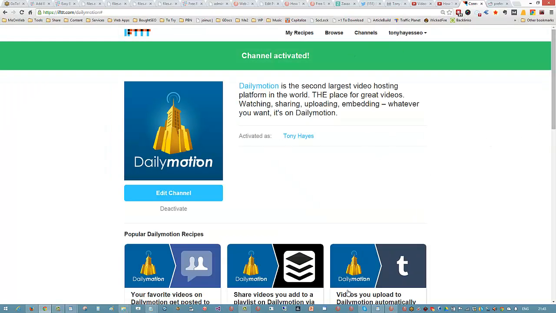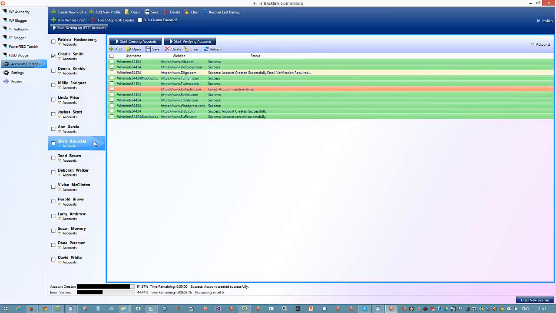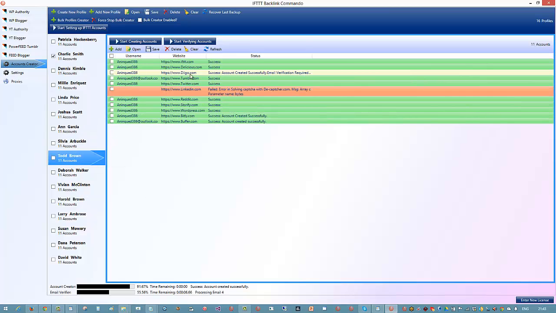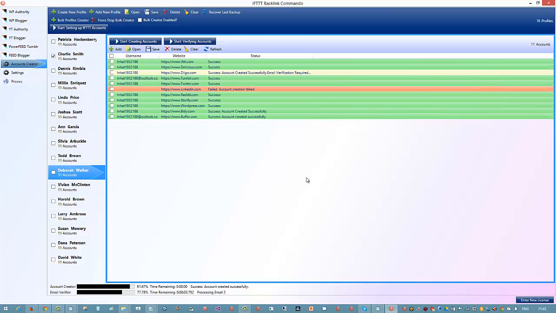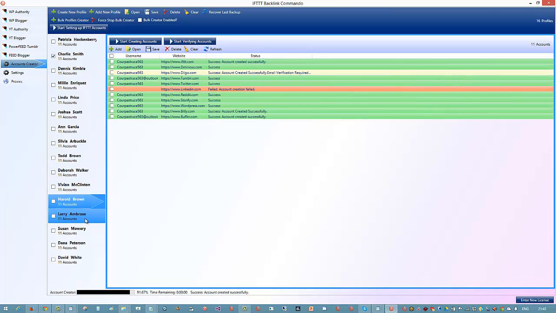Now, with the software itself, all of these accounts have an activator, and we have an activator in here, which will activate these accounts once you have verified your emails. So if we start coming down here, you can see that the verification has already started for the emails, and it's the same one that's been failing every time. So we really need to get that fixed.